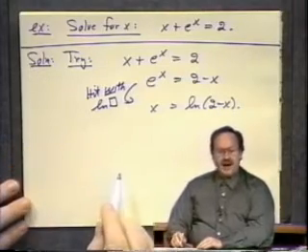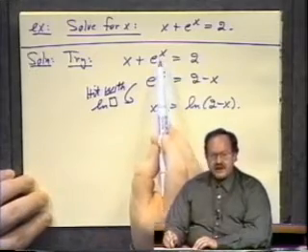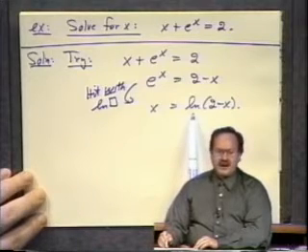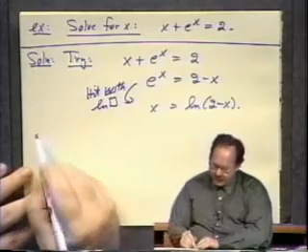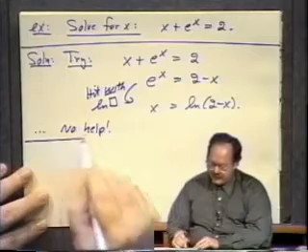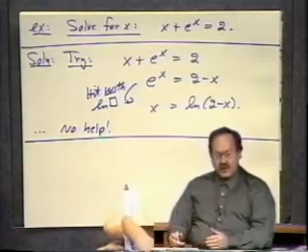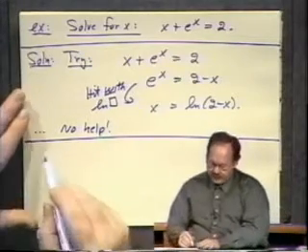And guess what? I'm no better off than I was before. Previously I had an x that was upstairs. Now I have an x that is within the natural log. If I try to undo this to get the natural log out, I'm just going to be back where I am. So the point is, I've reached the stage where I can't seem to get any further algebraically. There doesn't seem to be any help. And you will reach equations that have this property, and this is one of them. There's nothing you can do algebraically.